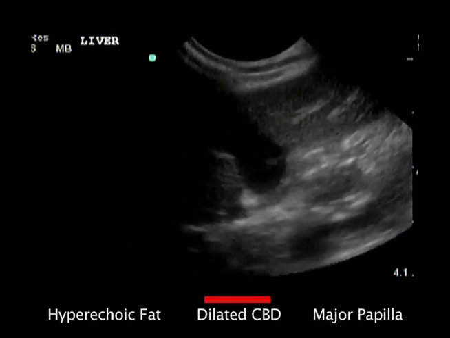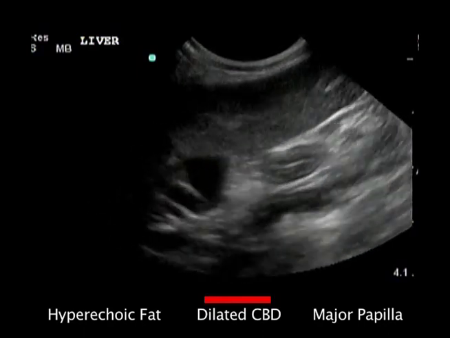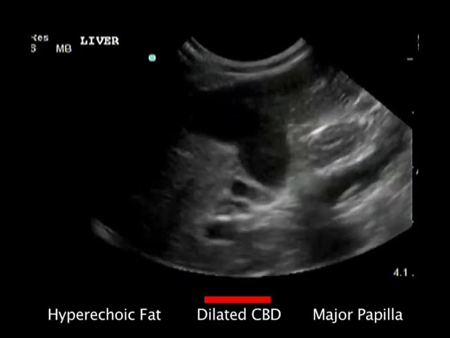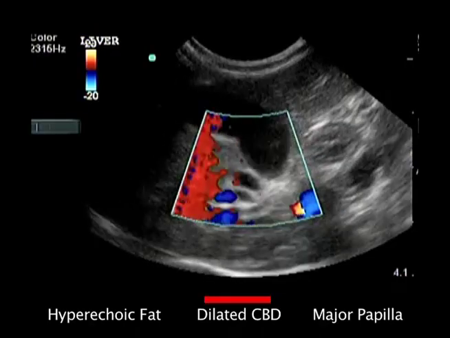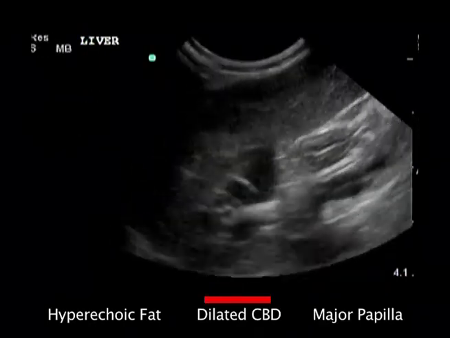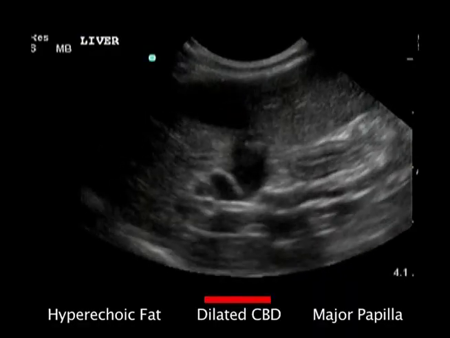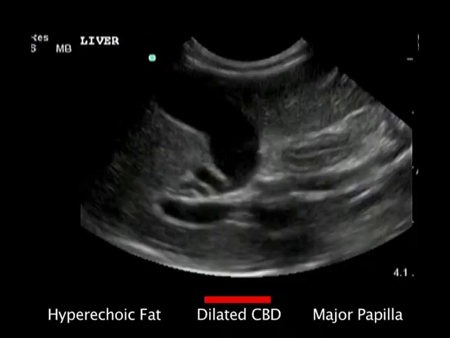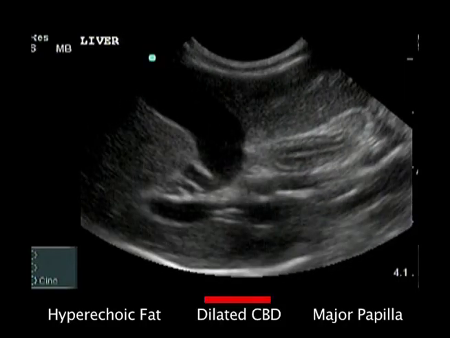This 14-year-old cat had an enlarged cystic duct of the gallbladder and a tortuous common bile duct, suggesting current or previous obstruction of the common bile duct. Note the hyperechoic abdominal fat around the duodenum. This cat had symptoms of anorexia, weight loss, and elevation of liver values. The common bile duct does not show color with color flow Doppler. Diameter of the common bile duct in this case is 3.3 millimeters.